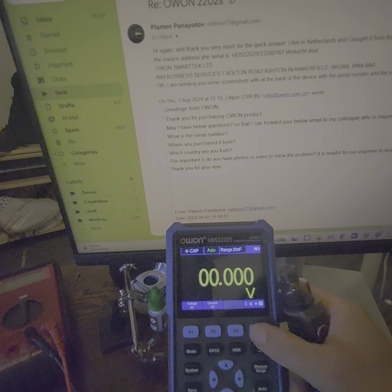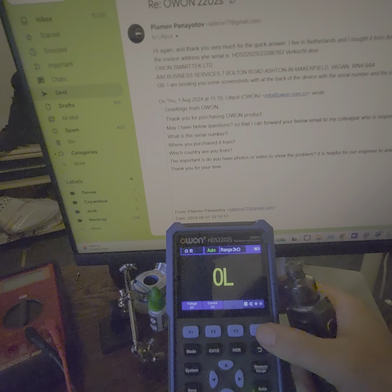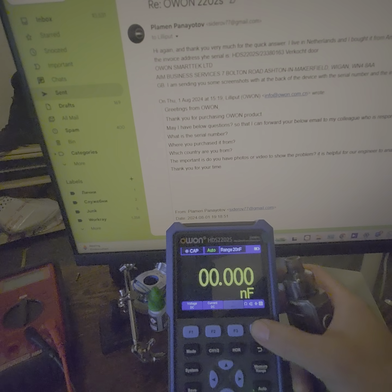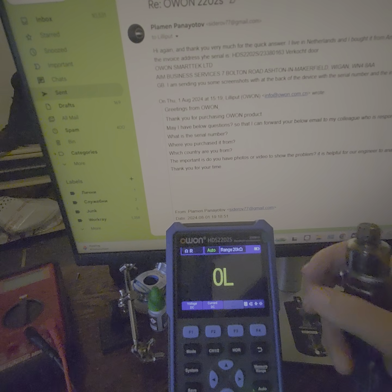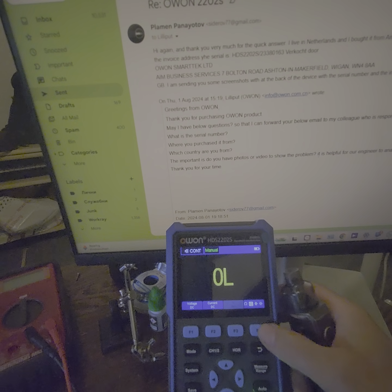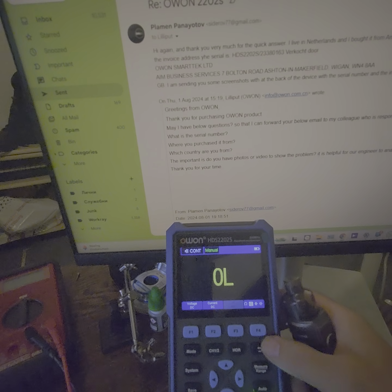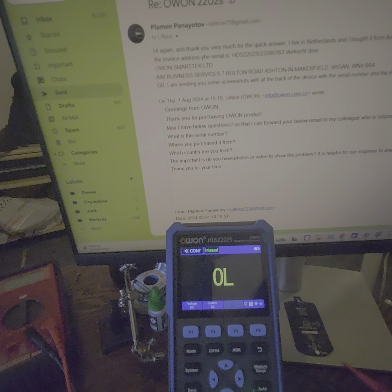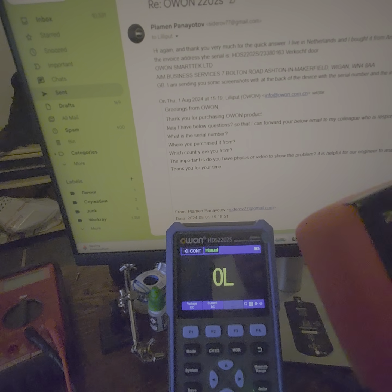Let's check again. Also, I don't like the buttons. They're going up and down. I don't know how to say. This one, the other one, I bought also recently.